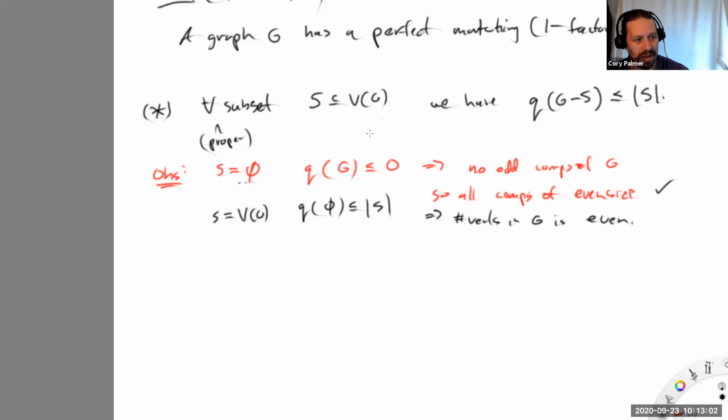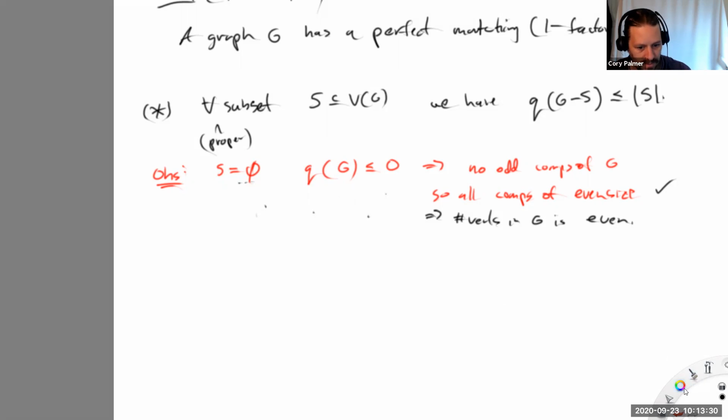And actually, moreover, if S is really big, then it seems likely that this will automatically be satisfied as well, because you'll have fewer vertices left over than S. So even if you have a bunch of odd components, there'll be fewer than this here. But we're not going to try to optimize that. There's no sense in doing it. Okay, so I'm going to erase this little bit here because it's not important. But you can say proper if you want.